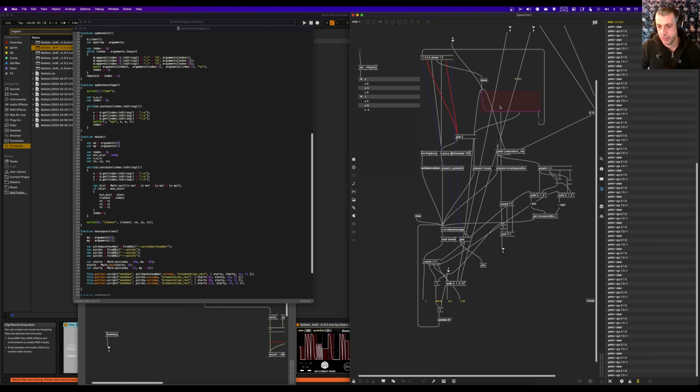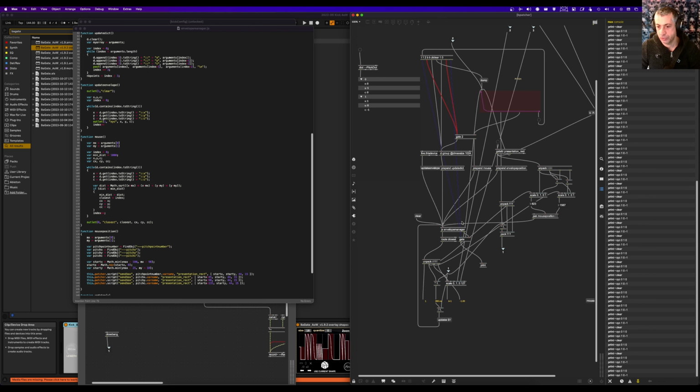So it's probably a mouse. Is it mouse or mouse position? By the way, why do I have both? Mouse is, okay, outputting closest, and mouse position is not outputting any triggering.